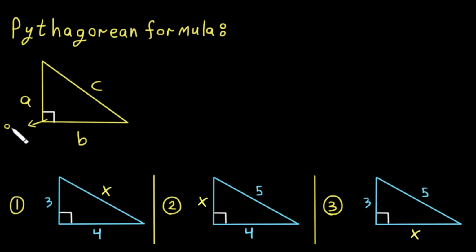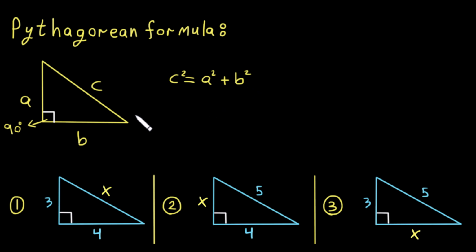In a right triangle like this one here, which has an angle of 90 degrees, here, this one is a 90 degrees angle, we can use the Pythagorean formula, which is c square, the longest side here, the hypotenuse, equal a square plus b square. So the Pythagorean formula is c square equal this side, a square, plus this one, which is b square.